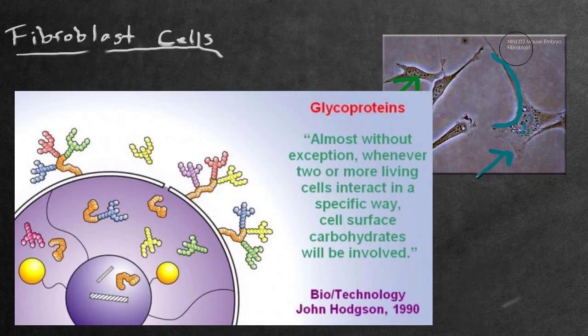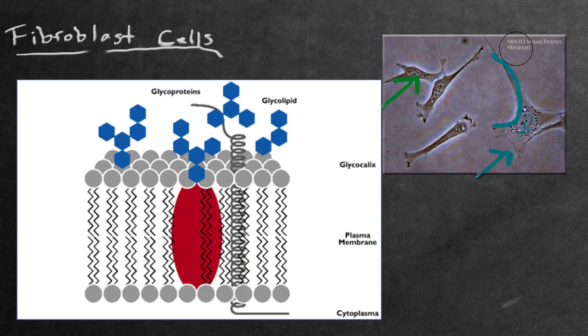Glycoproteins are another creation of fibroblast cells. These are essentially a protein combined with sugar. Glycoproteins are usually very important in the integral membrane proteins of cells, commonly acting as receptors inside cell membranes.